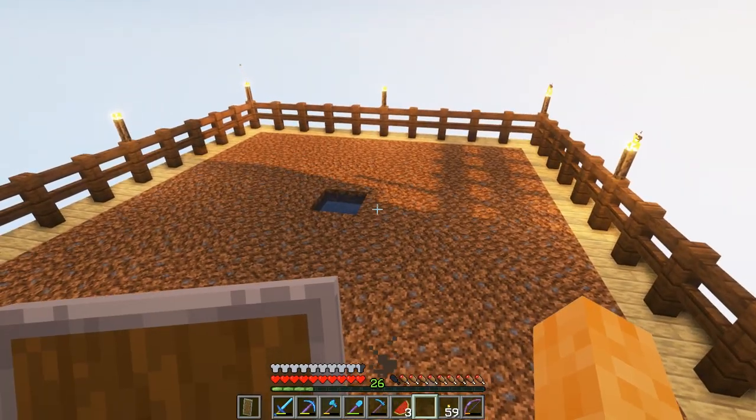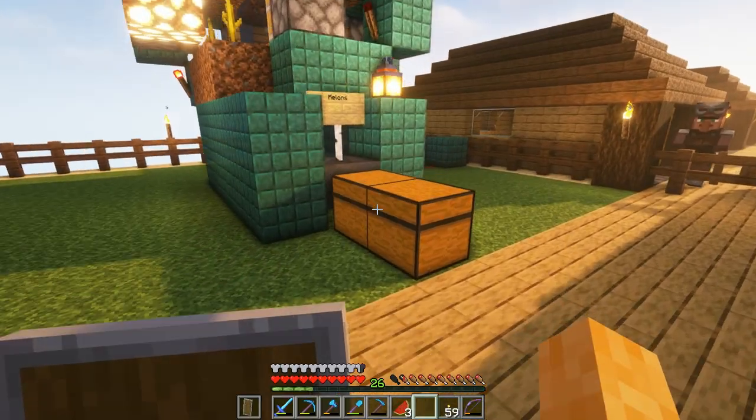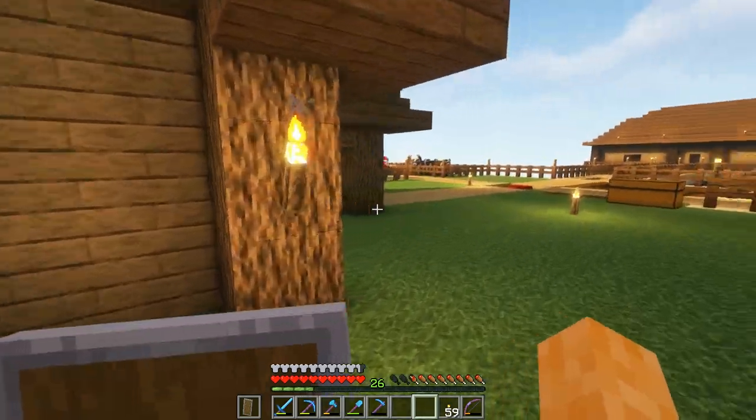I've removed the farm area, and that's because last episode we built this thing, which produces a bunch of melons for us to trade with our villagers. I also extended the area around the base because it gives us more room to work.